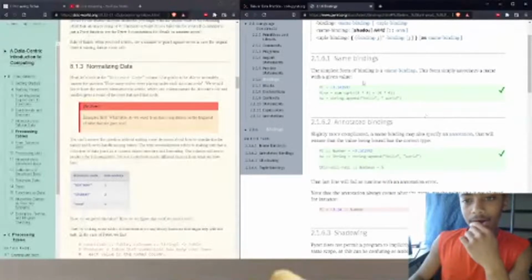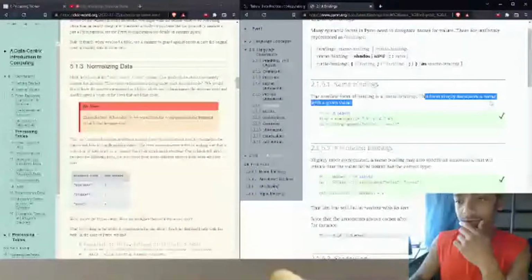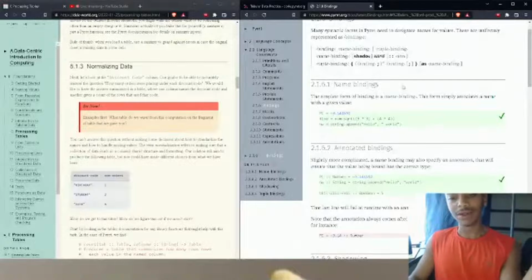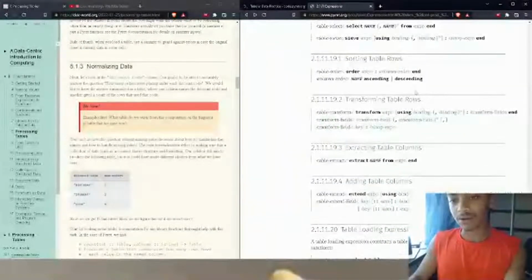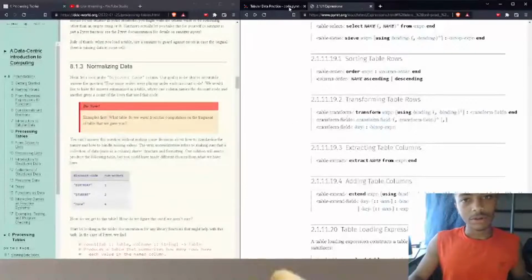My guy. Name binding. The simplest form of binding is name binding. The form simply associates a name with a given value. Okay, so it's just variables. Using the variable. Okay. Let me try this out.